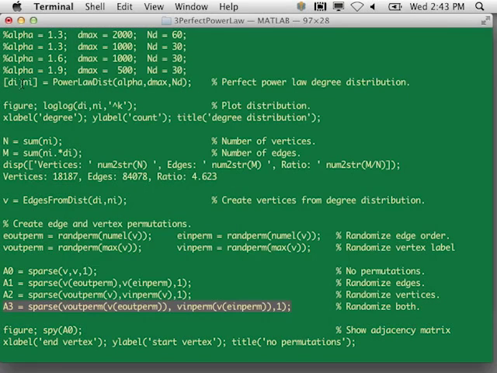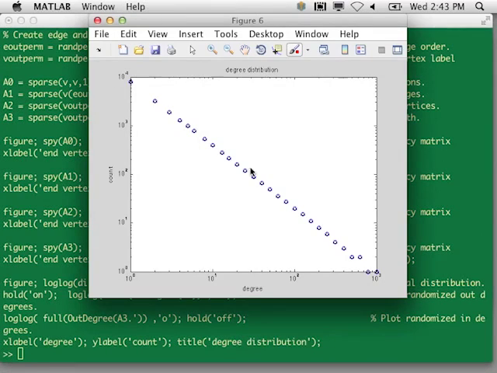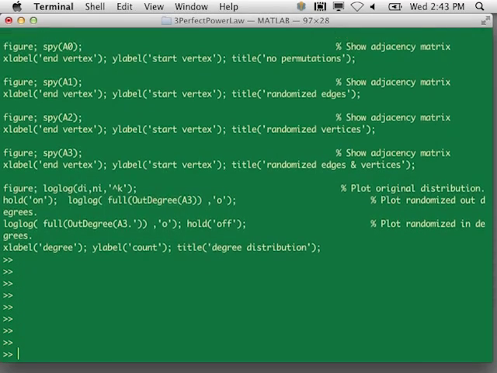So this is the procedure. Create your perfect power law distribution, create some edges, create some permutations, and then permute it, and off you are. You've just created a randomized perfect power law graph. Again, this is an example of a code where you might even just take this program and adjust it to suit your needs. And then finally we plotted the degree distribution of A3 just to show you that I'm not lying. Again, the triangle was the original, and the blue was the permuted one. And you see throughout all those permutations, our degree distribution remained the same. Even though those would be completely different graphs, their degree distributions are identical. All right, so let's move on here.